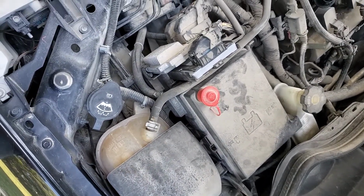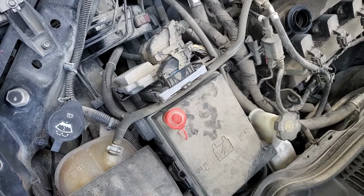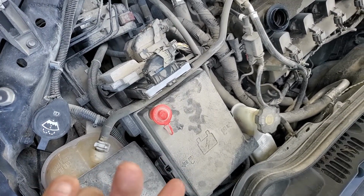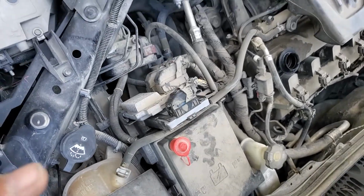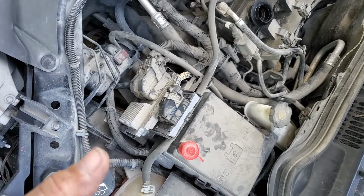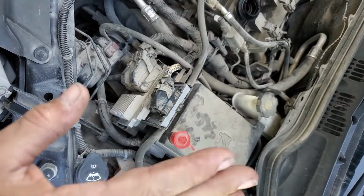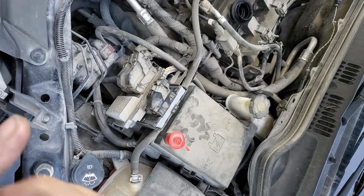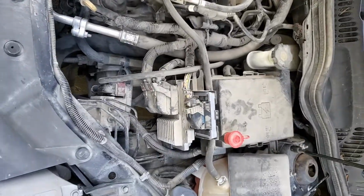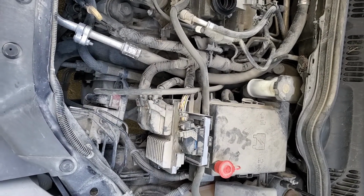In addition, I've also got an issue with the transmission cycling the converter at steady throttle, like about 35 miles an hour. The converter would cycle, or I believe there's another word for it, shuttling. It would cycle just in and out. You give it gas, it'd lock, or it'd stay out for a second, then it would lock and stay in, or if you would coast, it would lock. But at steady throttle, it would pulsate 300 or 400 RPMs, just up and down until you either got on the gas or got off of it. Regardless, I was like, we'll get a 2-for-1. Maybe I'll fix that with a controller and change all the pins out by going to a different controller, and maybe everything will work for a couple more years.